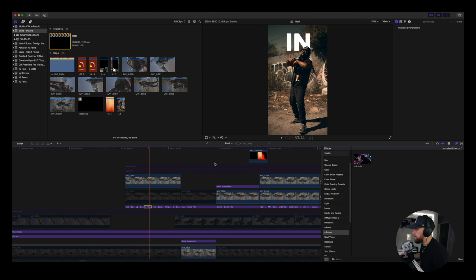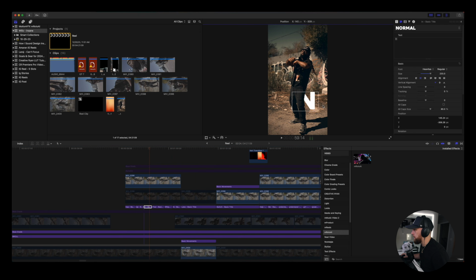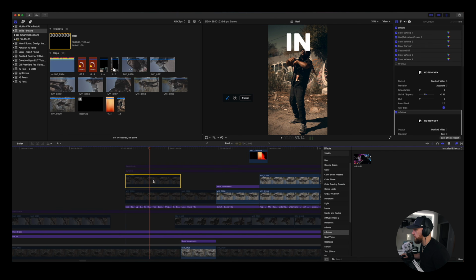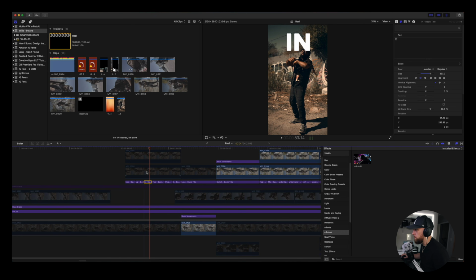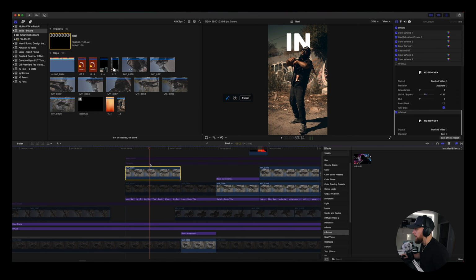We can move this text anywhere because he's masked out. We can put it down here. We can put the text right here, over here, wherever we want to put it. He's masked out, and we have our background layer, which is down here. And then we have the text layer where we can put wherever we want. And then we have the cutout.